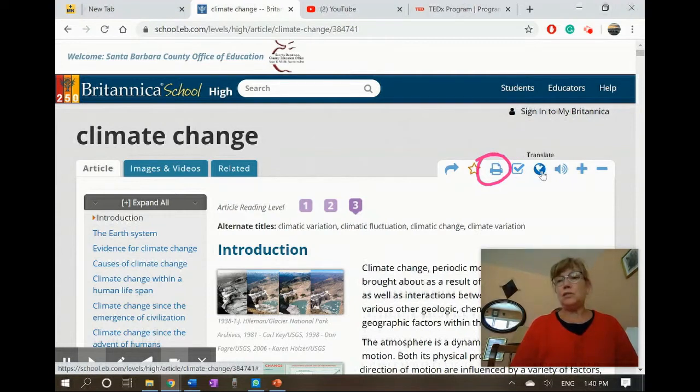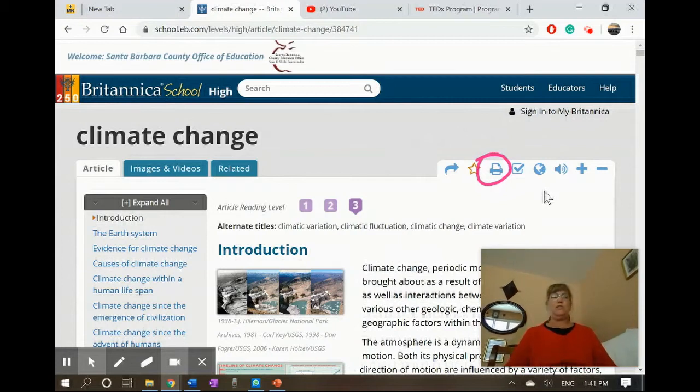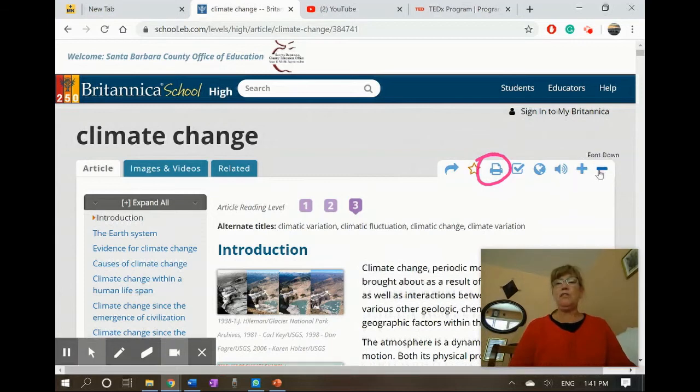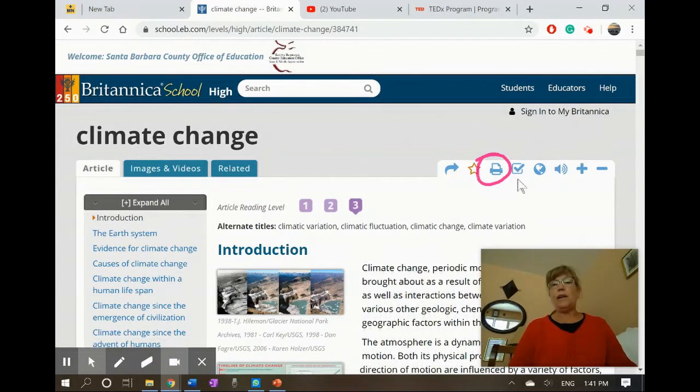You can translate it. So if you need to translate it into another language, you might even be able to translate it into Hindi. You can give it a try. If you want to have the article read to you, you can click on the speaker and it will read it to you. And then if you want to increase the font or decrease the font, which is the size of the type, you can do that. So if you're finding it difficult to read and you want to have bigger type, you can click on the font sizes. So these, again, all great, amazing tools. You can also send it somewhere. You can send it to your phone. You can send it to an email, anything like that.